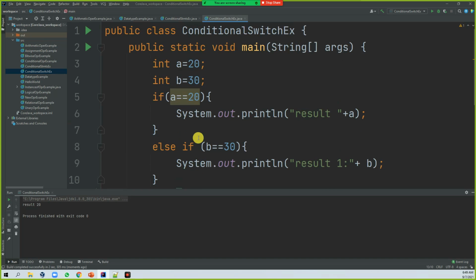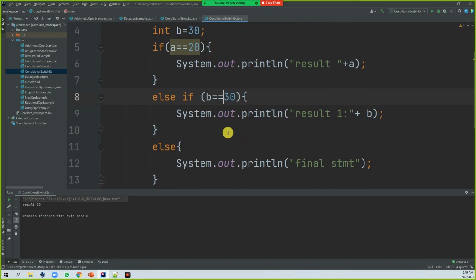If you want the if a is equal to 30 logic to execute, the controller validates: if it is not matching 20, it will come here and validate.